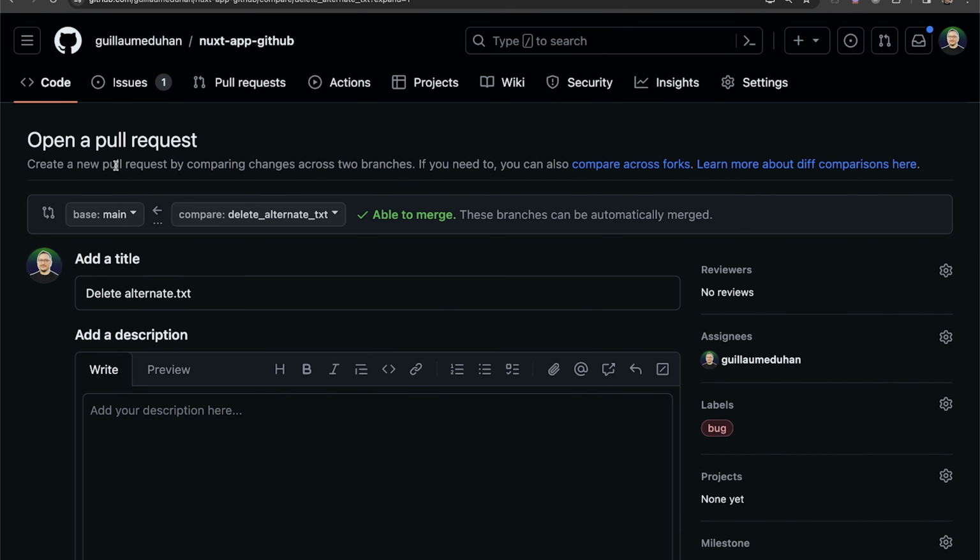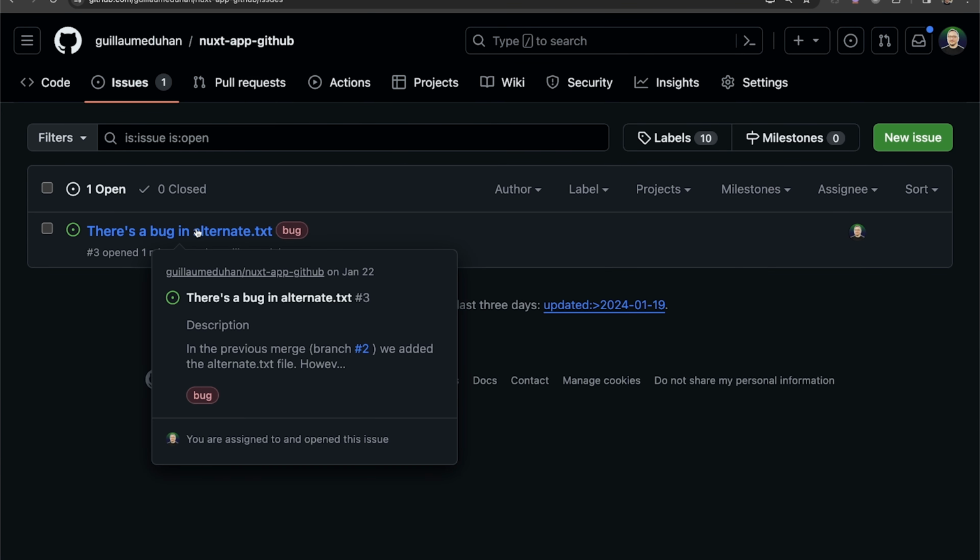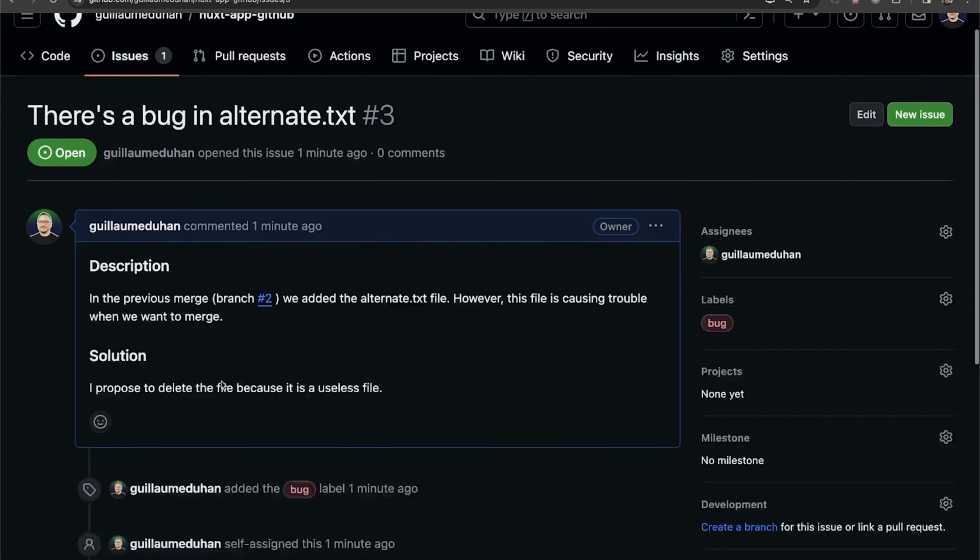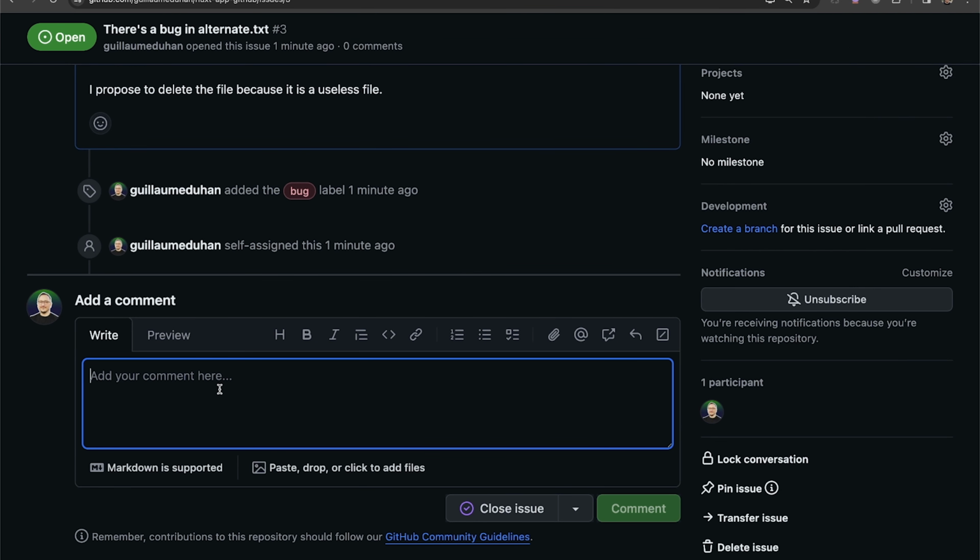Before I merge the pull request, I know that this pull request actually got a number. I'm going to come back and you will understand what I'm talking about. I'm coming back to the issue. And now I'm on the issue, I can say, hey, I actually created a pull request to solve this issue.